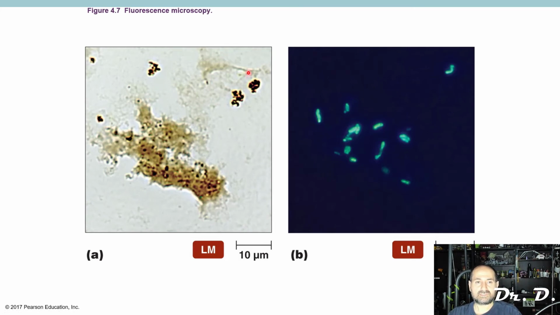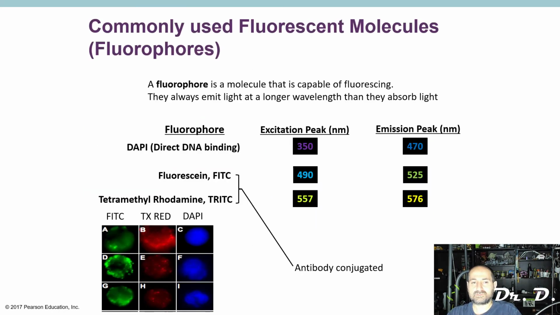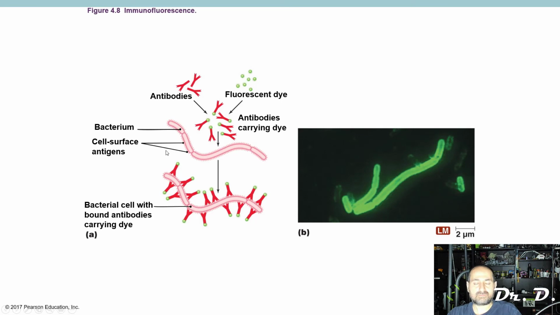If I were to look at this specimen with fluorescent microscopy, I would see glowing parts, right? This is where the fluorescence is. I'd shine blue light at this specimen, but my specimen would get excited and emit green light. Okay, and why did it emit green light? Well, usually because I added something to my specimen which is fluorescent. Like I added a molecule that is fluorescent, but it binds to the DNA of the cells. Okay, these are called fluorophore molecules. These are called fluorophores.